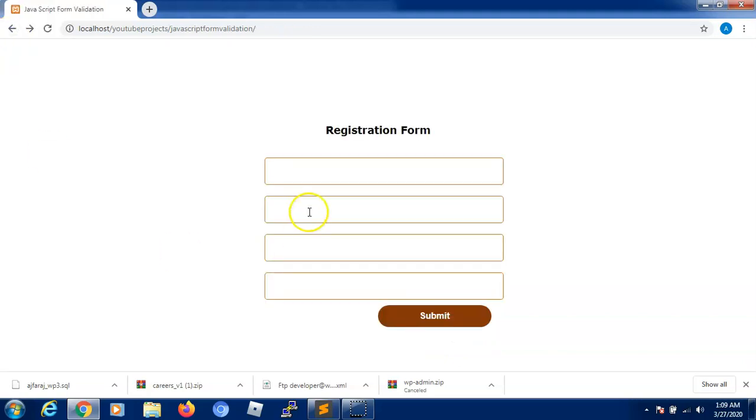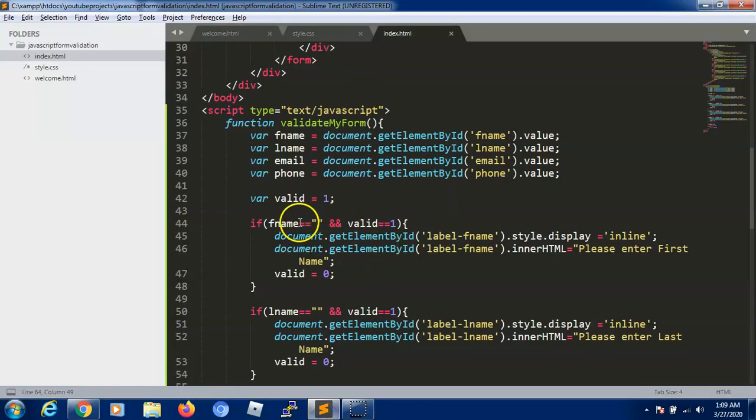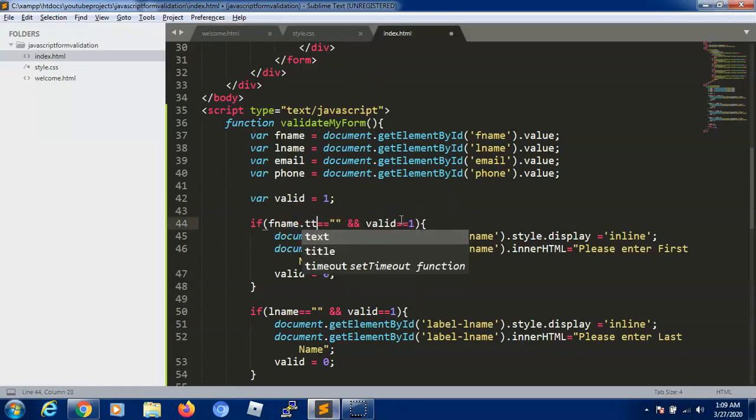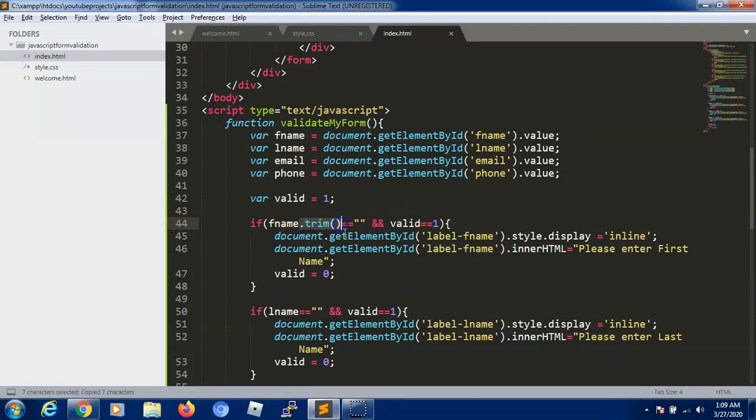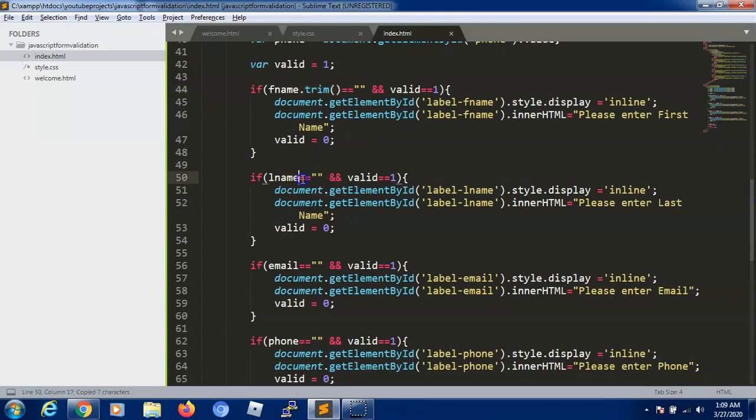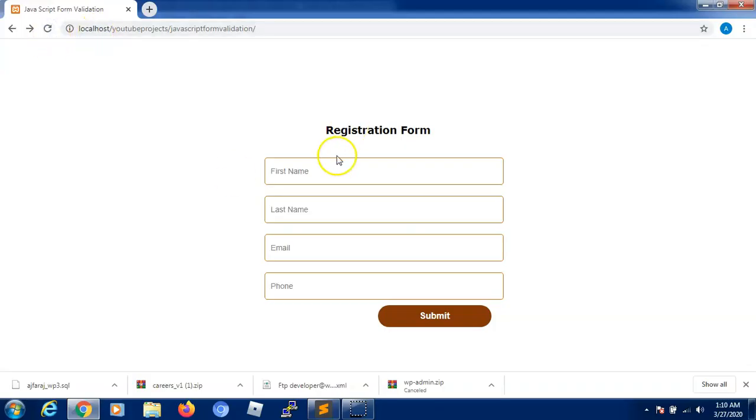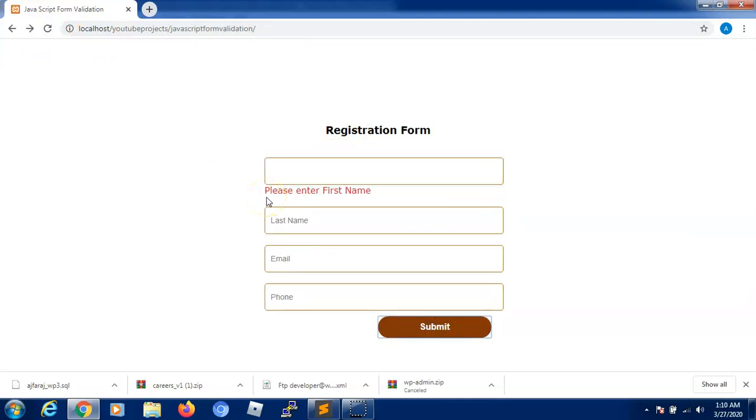So we just need to make a small change to our code here. We need to put fname.trim, so it is going to trim all the spaces from the values that we are getting. Now if I go there, refresh and put spaces here, it's going to show me "please enter first name", because I haven't entered any name.